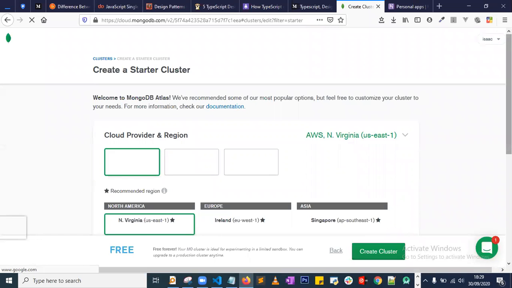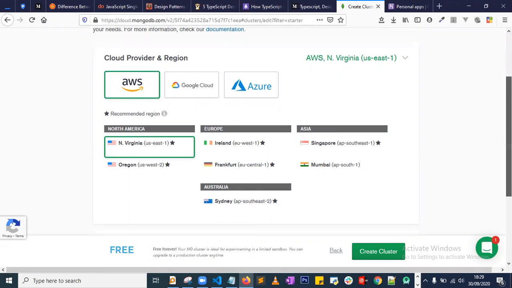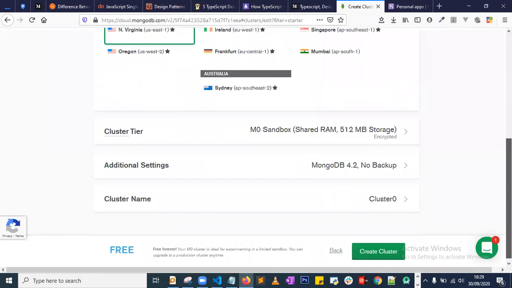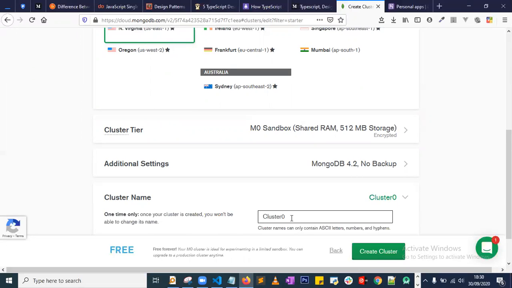We are going to note something. It is always advisable that you go with AWS. It is always free. It gives you that free cluster that we are going to work with. But also here you see that the cluster type is 512 MB storage. That is the maximum they give, and then maybe you can go to additional settings to set up backups, but we don't need one. Where there is the cluster name, you can decide to name your cluster or not. It is not a must, but it is always advisable. You don't want to maintain the cluster 0, so maybe I will say bootcamp.